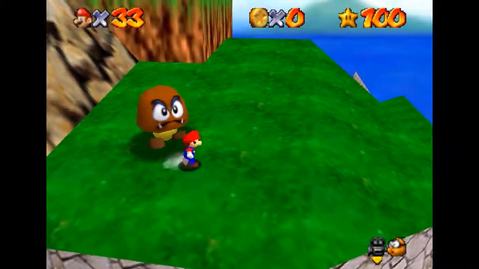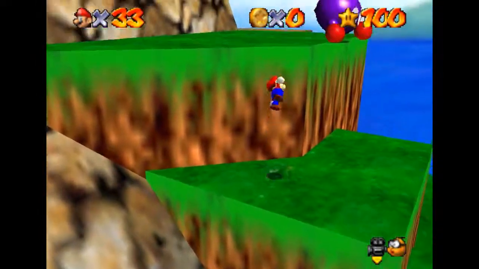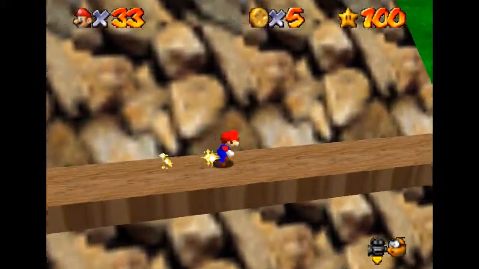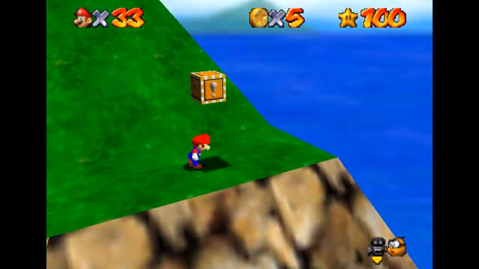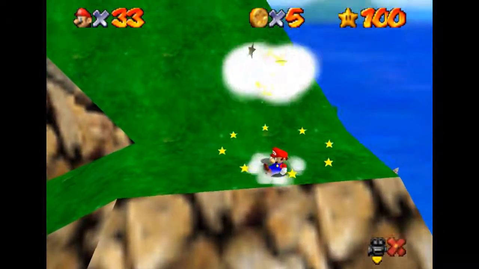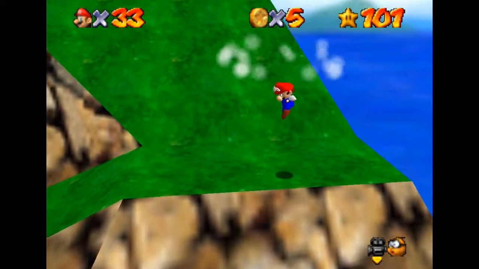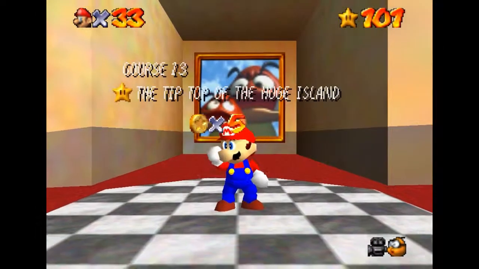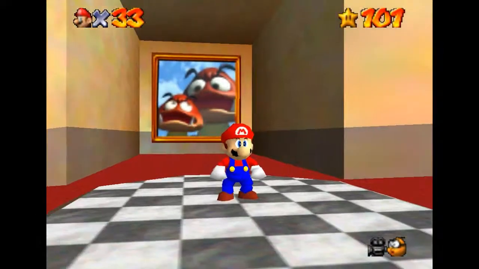And also, this course has one of those specific stars that only appears if you actually grab the stars in order as well. So we're gonna get this one here and ground pound. Here we go. And there we have it. The tip top of the huge island. Save and continue.